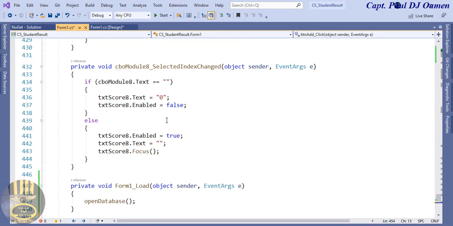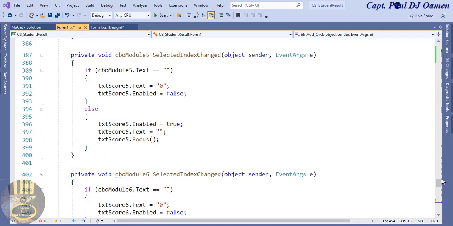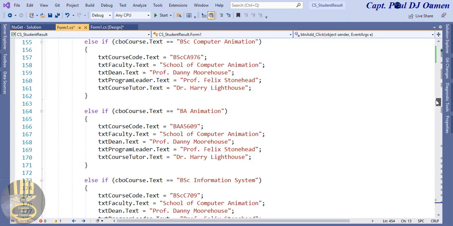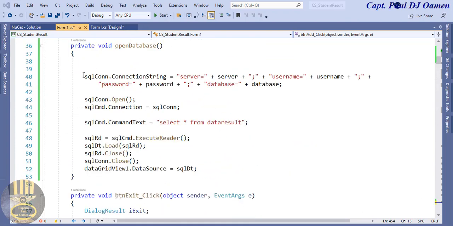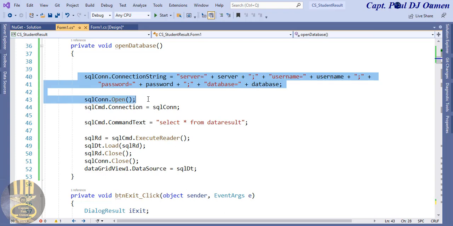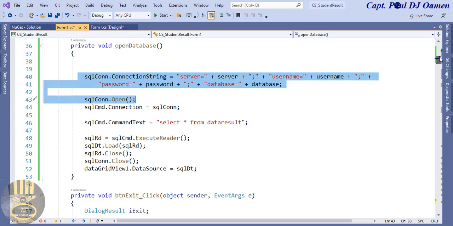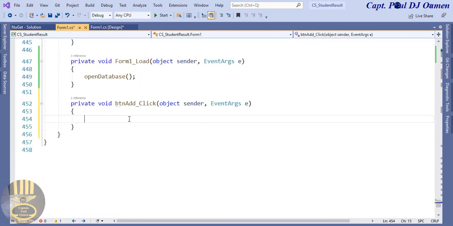Okay, I also need to copy all of these. Let's go right up there and just copy that instead of reinventing the wheel. So I'm going to copy all of these here. Yeah, copy. I'll come right down here and paste that in there.